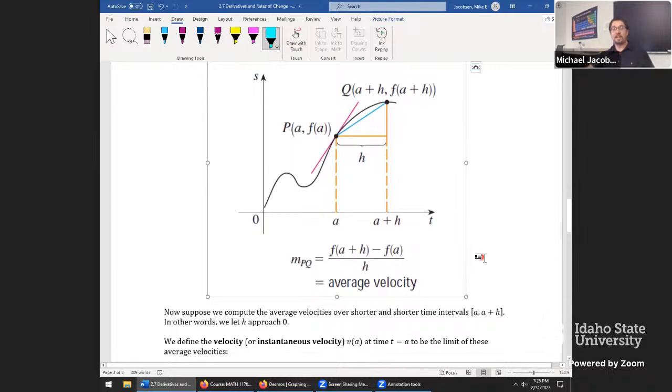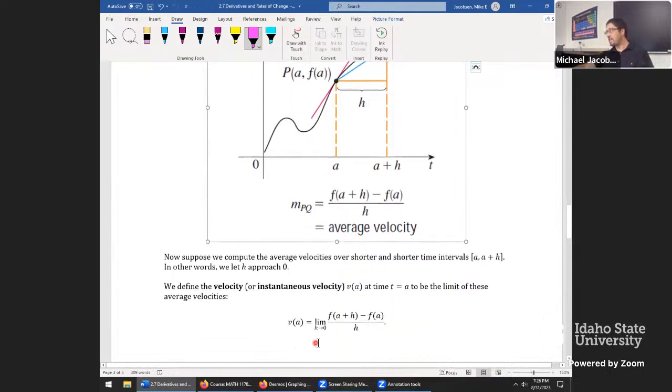If you want instantaneous velocity, or we'll just say velocity altogether, then you need this equation right here. Well, you just need the slope of that equation. And to do that, you just take the limit in front of that difference quotient. That will give you the instantaneous velocity at time t equals a. So that's what we're going to try out very next. Any questions, folks, before we give it a try?